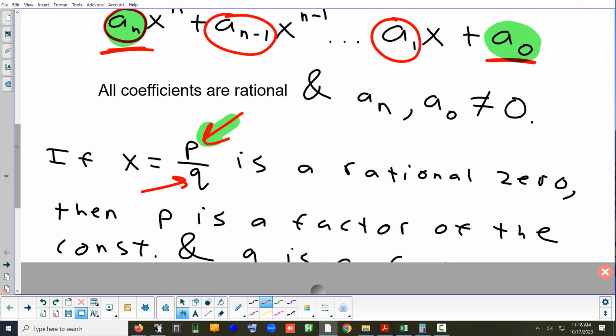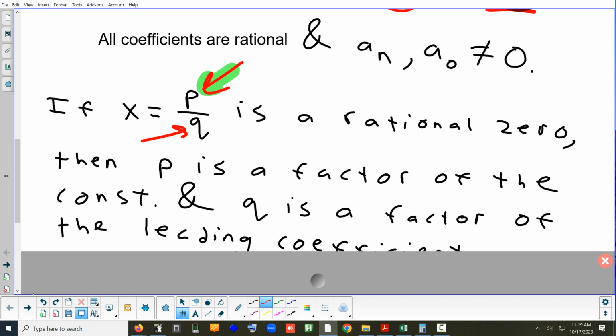So whatever number is at the end, let's say the number at the end was a 6. The factors of 6 are 1, 2, 3, and 6. So does that mean there's more than one option for P? Yes. There are many options for P. Like I said, this theorem is going to generate a list of possibilities. We're still going to have to check them out using the calculator. What's P stand for? P represents all the factors of the constant term. It doesn't have a name, they just use the letter P.